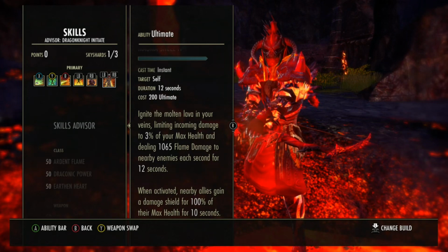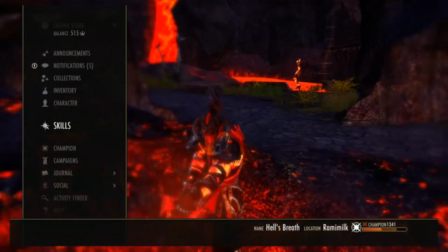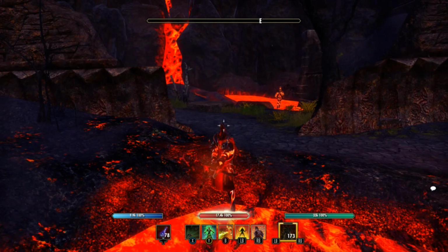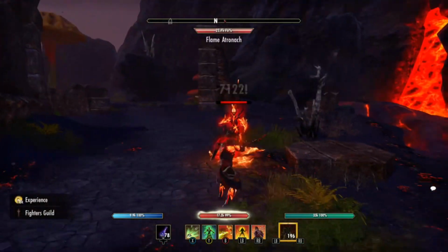Basically it deals flame damage around you, 1,065 every second for 12 seconds. And the damage you take is limited to 3% of your max health. No matter what it is, it could be a hit by Dawnbreaker or an Ice Meteor, and it's going to be 3% of your max health. And your allies are going to get a damage shield for 100% of their health.